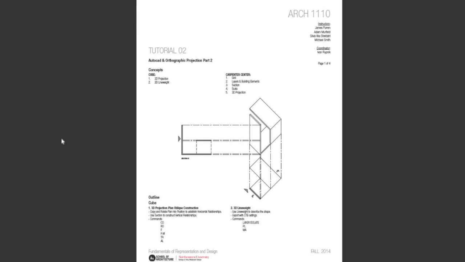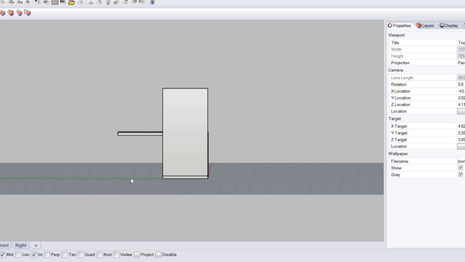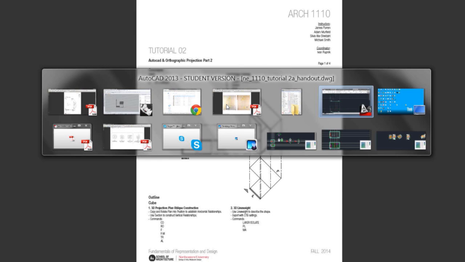Last week, what we did was we looked at the section and the plan and constructing. If you remember, we had this little guy that we were describing both in plan and in section. I'm going to flip through some files here, but we got basically to this plan here with an elevation laid out to one side of it. At the very end, we got a little bit of a preview.